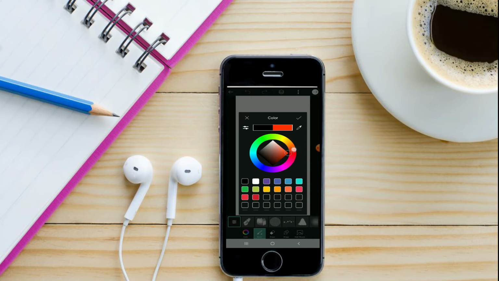Let's choose this. So the shade is, we just bring it down. You see the down, that is the more dark, more darker, until it reached the black. So that is the shade.